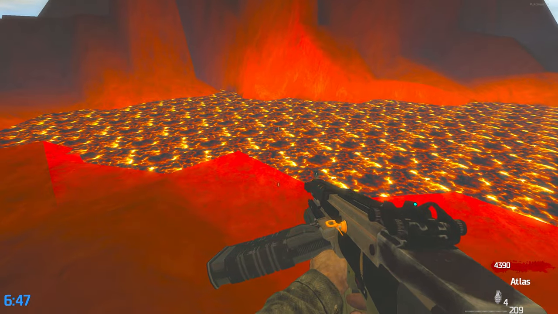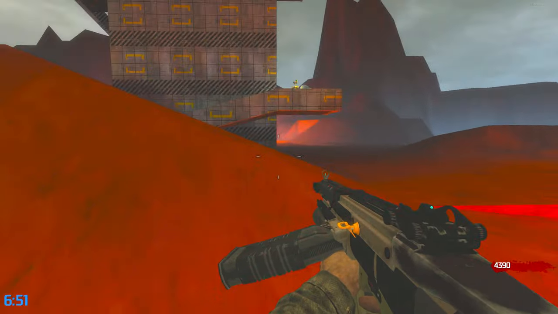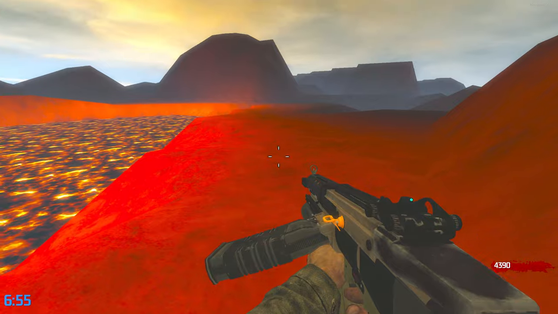I mean, what do I do right now? Does this lava kill me? I don't want to find out. I kind of do, actually. I take that back. All the zombies are stuck up there because I'm, well, here.